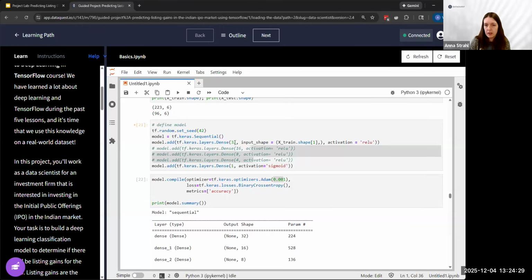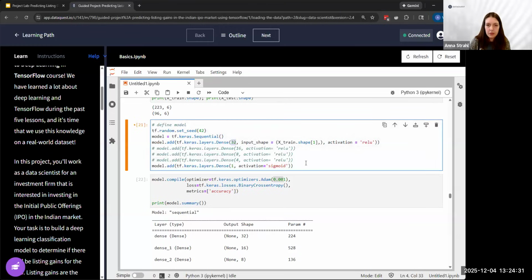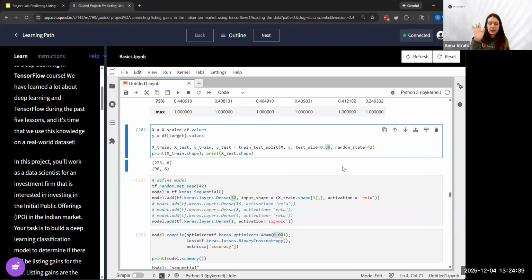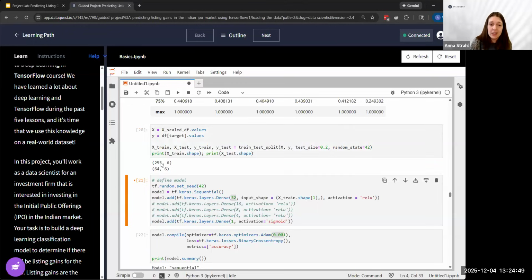Similarly, potentially the number of nodes you have in your layers might impact things. Another thing, honestly, right now I'm just going to experiment live with what happens if we set our test size to a slightly smaller portion of the data so that we have slightly more data to train our model on. Maybe this is counterintuitive, but if our model has more data to train on, it sees more cases, more different scenarios of how independent can affect dependent.